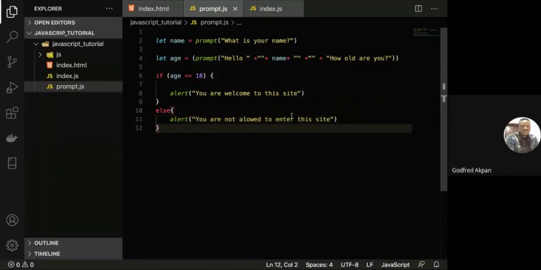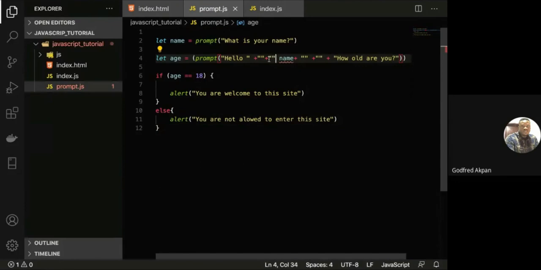Okay, so what do you think? What will happen is that we ask the user a question, what is your name? We want to find out the name of the user, and to know if the user is 18 years old or above.